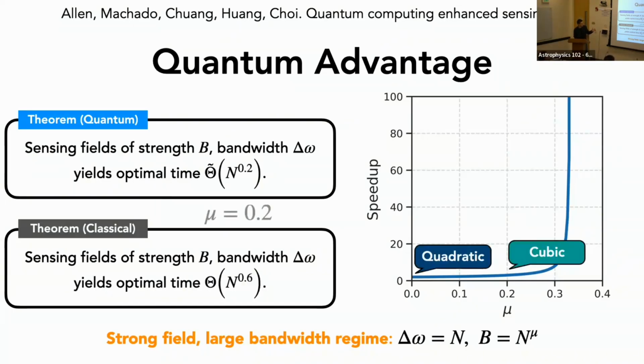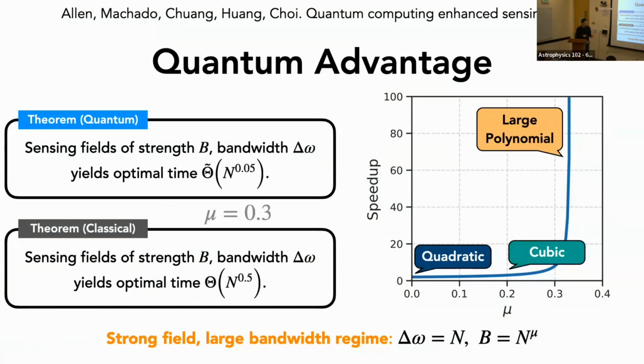But in the intermediate regimes, and when n is very, very large, then we can get something that's beyond quadratic speed up, like cubic speed up or a large polynomial speed up. And that's when we play with these two parameters. There's actually another way to play it. Instead of considering the strong field setting, we consider the weak field setting, and it becomes smaller than quadratic speed up. So mu becomes negative, and actually it becomes smaller than quadratic. But that's some of the quantum advantages that can arise in this very simple looking task of detecting oscillating fields with a lot of different applications.